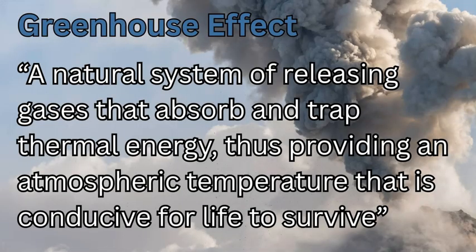So the greenhouse effect is defined as a natural system of releasing gases that absorb and trap thermal energy, thus providing an atmospheric temperature that is conducive for life to survive on this planet. Which of course is in conjunction with the distance away from the sun, our orbit, and the solar behavior, the solar cycles that we experience on Earth.